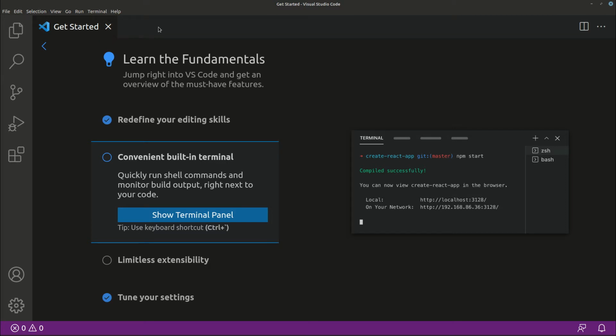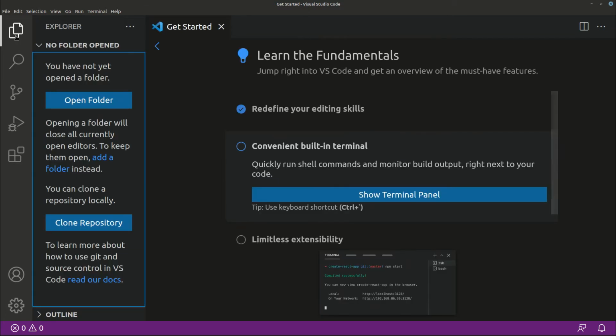So this is in a tab at the top here, so you tend to have different tabs across the top like you do in a web browser. So if we start with this side panel here, this is the activity panel or the activity bar. At the top we've got a file explorer. And this is where you can open up a file or you can open up a folder.